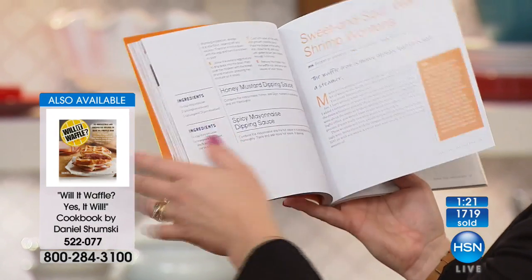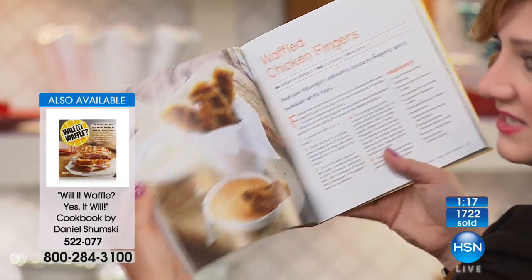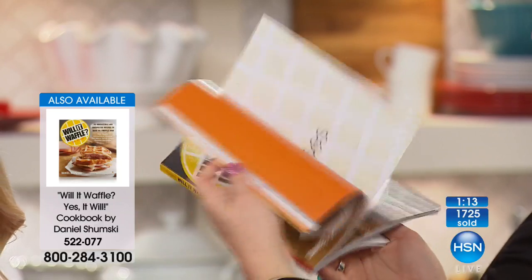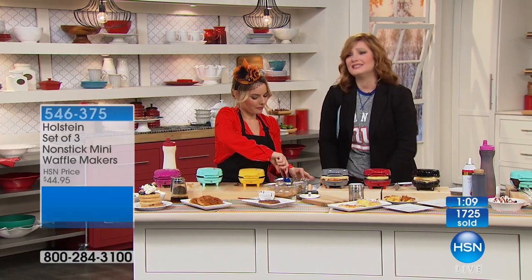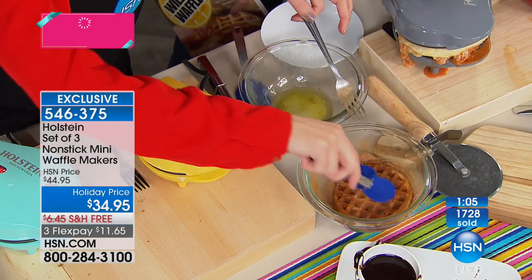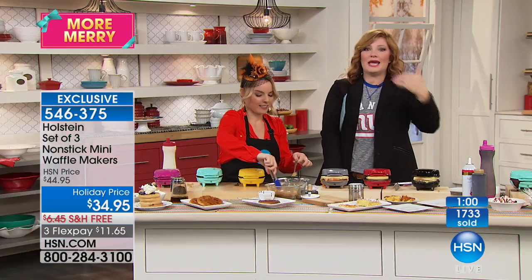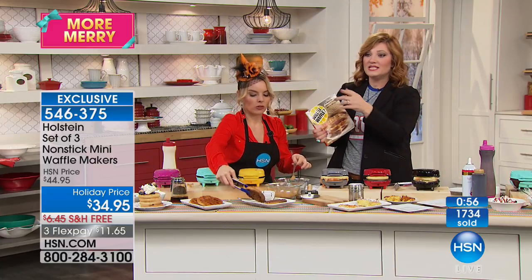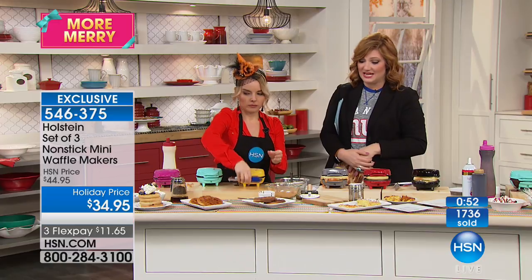Getting some inspiration to spice it up in the kitchen is the way to do it. And you're getting a three-pack for $34.95. If you're not a baker, this is a dream — it makes it easy. To clean: let it cool down, then wipe it with a warm cloth. Because it's nonstick, that makes it super easy to get it clean and start all over again.